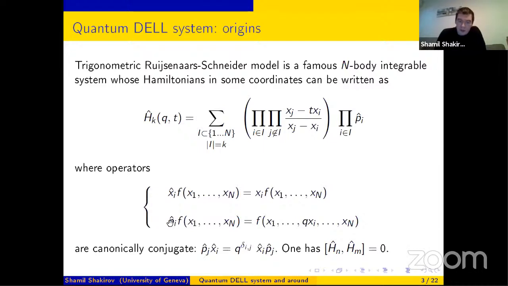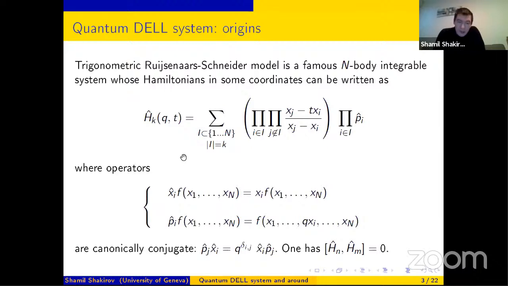So these two operators, the exponentiated momenta, which are sometimes called rapidities, and the exponentiated coordinates, act on functions of n variables x1, ..., xn in the following way. And they are canonically conjugate, again, in the exponentiated sense. So p x is x p times this factor. And you can easily recognize it as the canonical conjugation relation for the exponentiated form of the coordinate and momenta. In particular, this means that if the indices are different, then they simply commute.